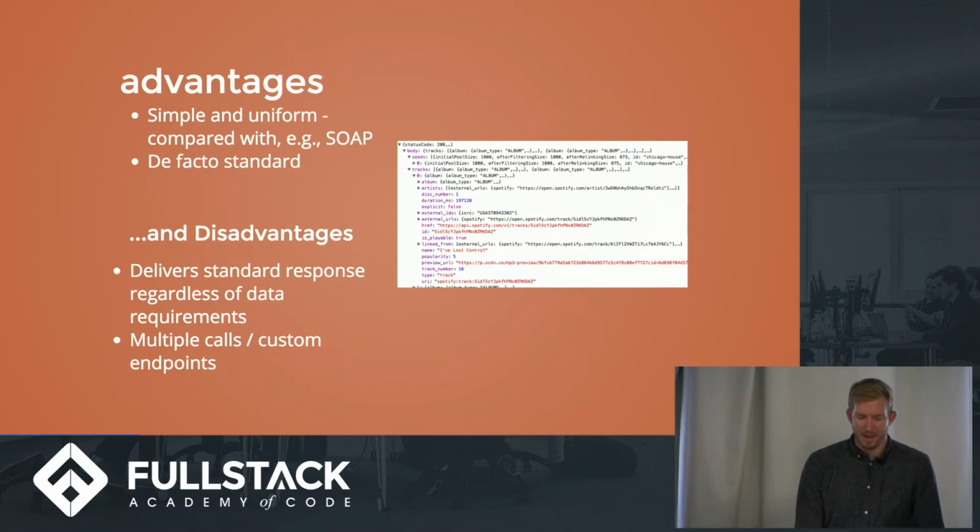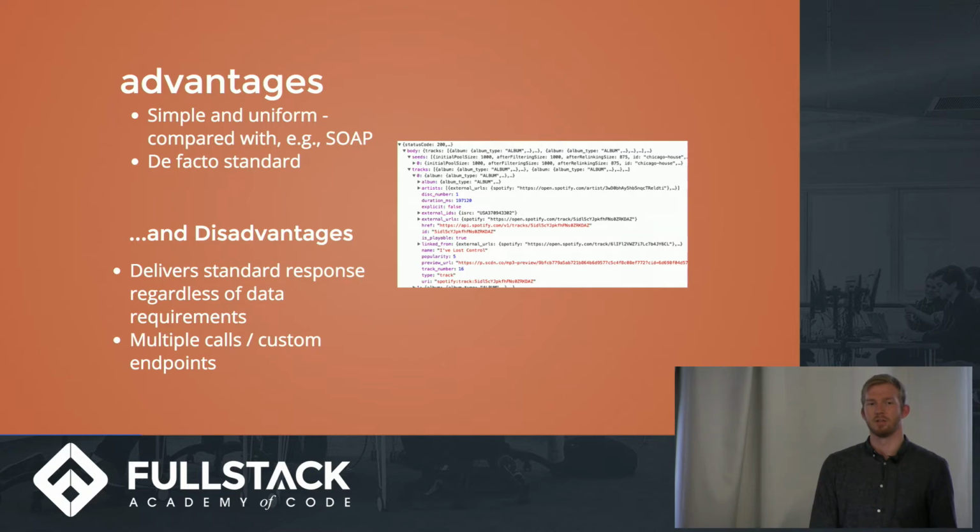So those are the advantages, but let's take a look at a couple of potential disadvantages in certain situations. When we send a GET request for something, we're going to get back a pretty standard response from the endpoint. This is actually an example I got from my Stackathon project. I really liked working with this API, but it's got all kinds of stuff that I don't need, which is costly for the provider of the API to provide to me, and it makes it more difficult for me as the application developer to get what I need to show my users.